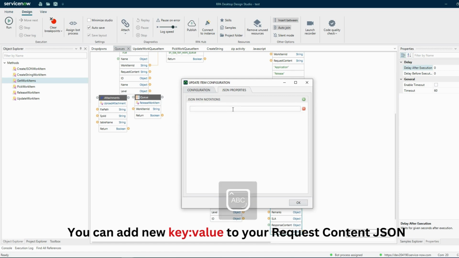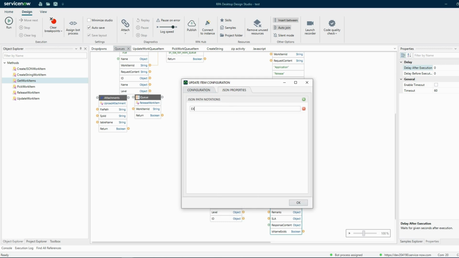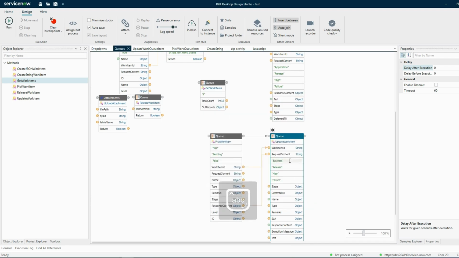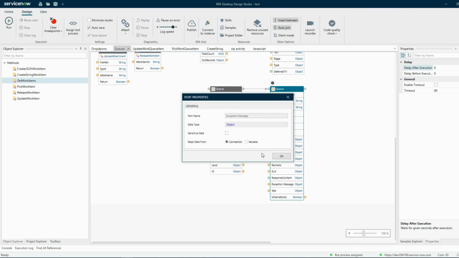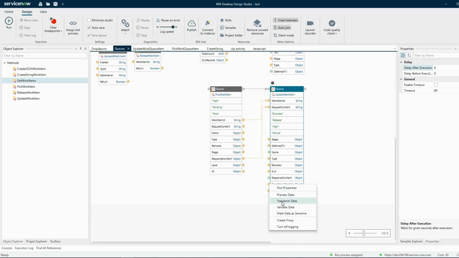So for example, let me say that I want to add the exception, and let me also add something called test. I'll click on OK, and here it will be an input parameter, so you just have to add it. Okay, let me quickly give some exception message.